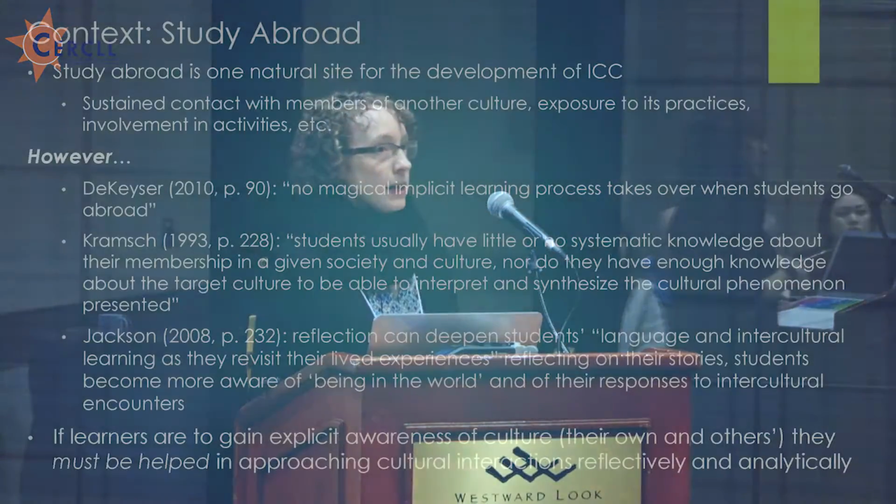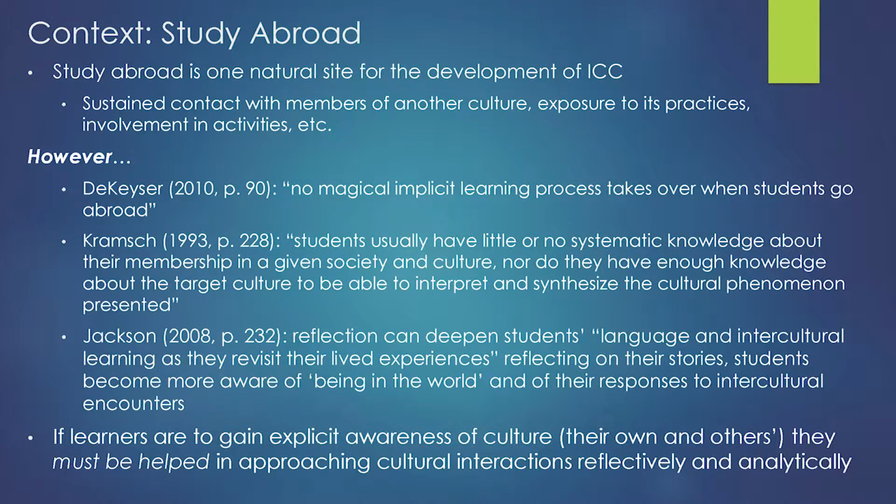And then Jackson, so because of that, they need to have reflection. They need to understand and reflect on what's happening. And as Jackson points out, that helps them to really think about their lived experiences, revisit those, reflect on those, and understand a little bit more of what it's like to be in the world and how they are responding to the intercultural encounters that they're having, those interactions. So if we want our learners to gain this explicit awareness of culture, both their own and others, then we need to help them in approaching those intercultural interactions reflectively and analytically.